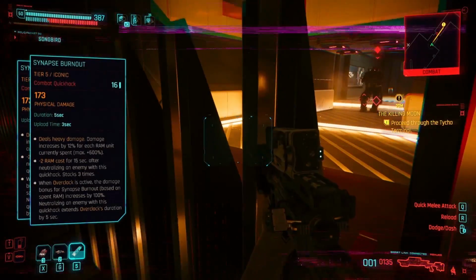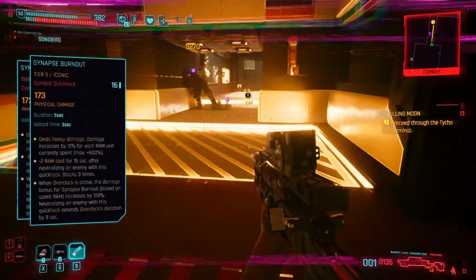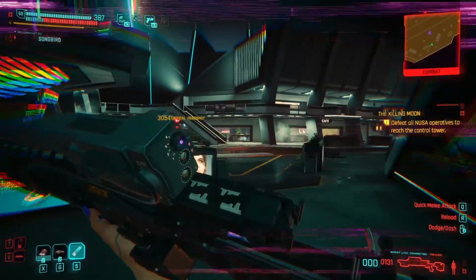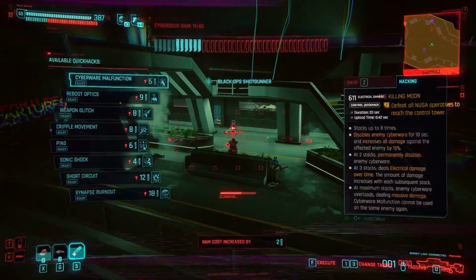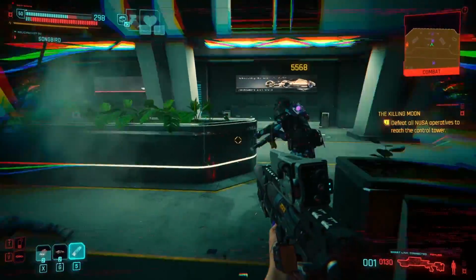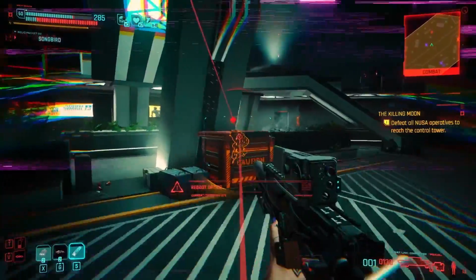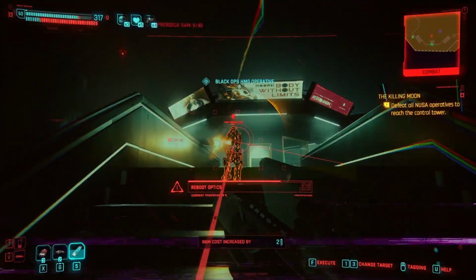But we're not really after the massive damage this quick hack brings, we just need to make sure that it can kill enemies, ideally with just a single Q. One of its effects is that it extends overclock by 5 seconds after neutralizing an enemy with this quick hack. You always want overclock active for as long as possible to keep your quick hacks going and for your Ashura sniper rifle to keep insta-locking on your targets.